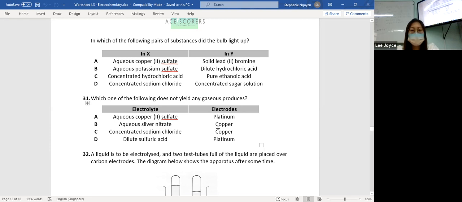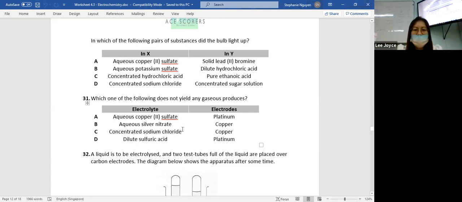The cathode will get the gaseous product unless the anion is chloride and it's in a concentrated solution. Or maybe hydroxide, but that is only for an aqueous solution, like aqueous acid or aqueous alkaline. So we use all these patterns to give us the answer. Just focus on the type of electrodes first.